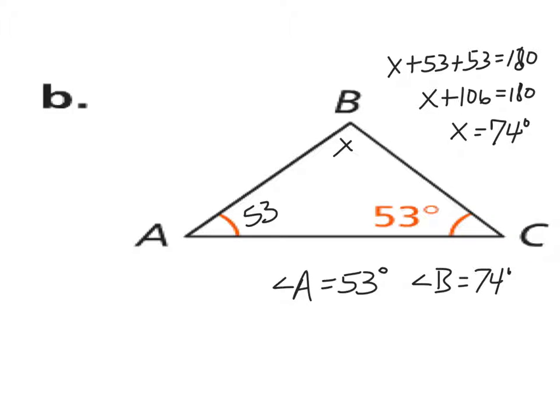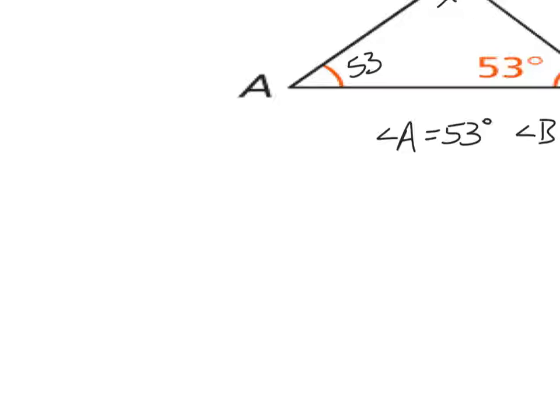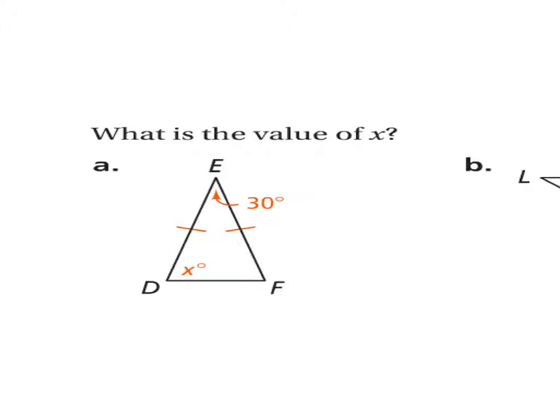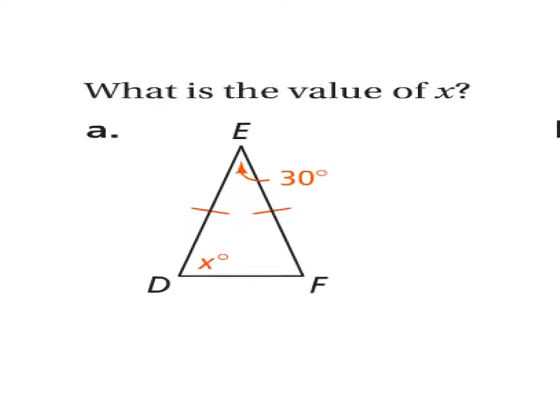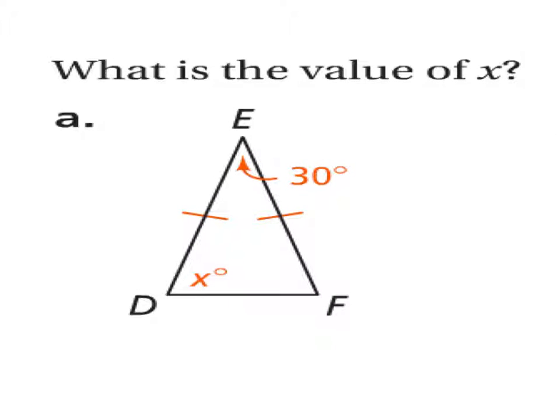Okay. So being able to find different angle measures of different things. For example, this one here, what's the value of x? Again, just a reminder, I know I'm going pretty quick through these, but you can always pause and write down, or pause and rewind if you need to. This one here is a little bit different, because this time I give you the vertex angle. But if you remember, on an isosceles triangle, if the sides are congruent, the angles opposite of them are congruent to each other, which means that if D is x, then so is F. That's x degrees as well.